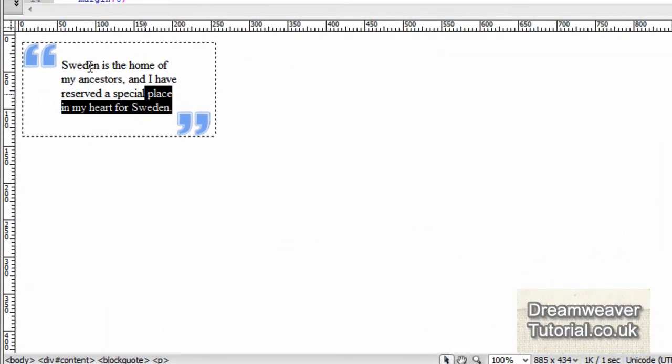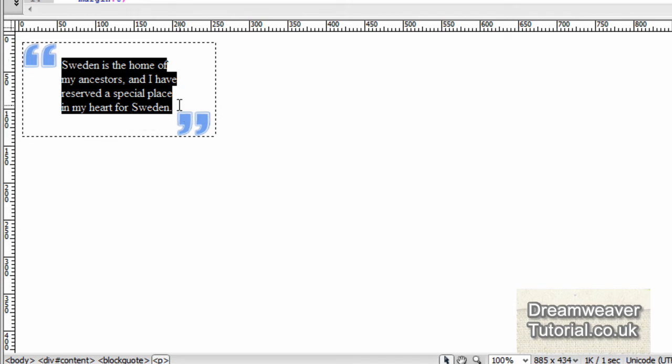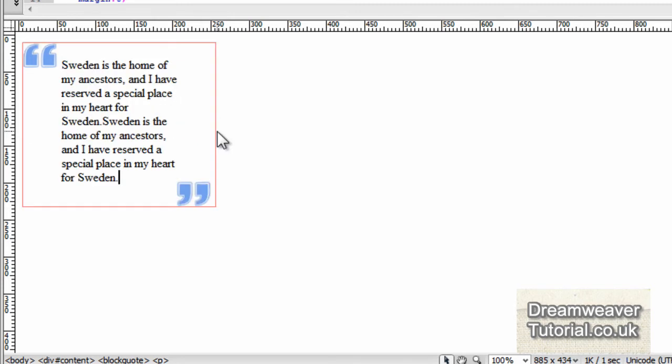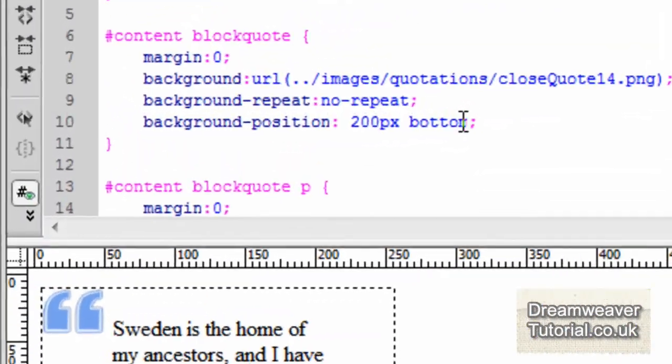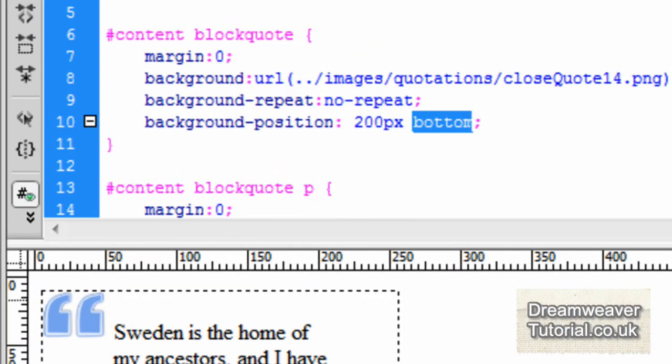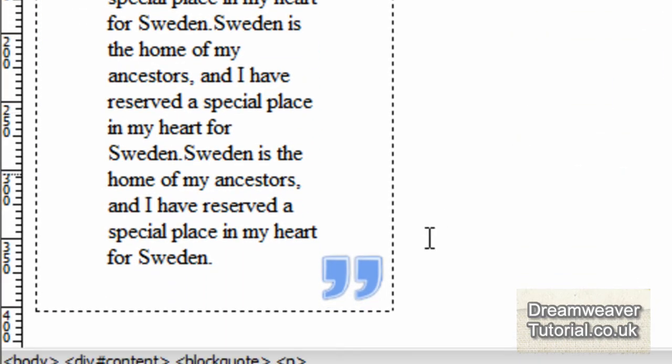Now I'm going to copy and paste that quotation because I want to make sure that that closing quotation mark is going to stay exactly where we've positioned it. So it is. I'm pasting in the text now, and you can see it stays exactly positioned at the bottom right hand corner. If we need to raise that up slightly, we could use percentages. So I can select 98% of the height of the div tag it's in, and it will raise it up just slightly there. Now if I wanted to adjust it more, I could adjust say 95%, and you see it goes up even further. Now if you put 50%, it would go to the halfway line of that div tag itself.